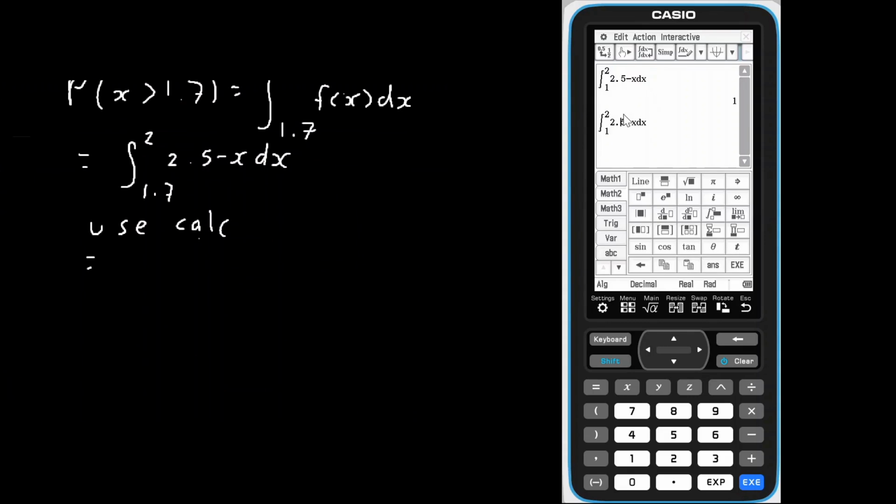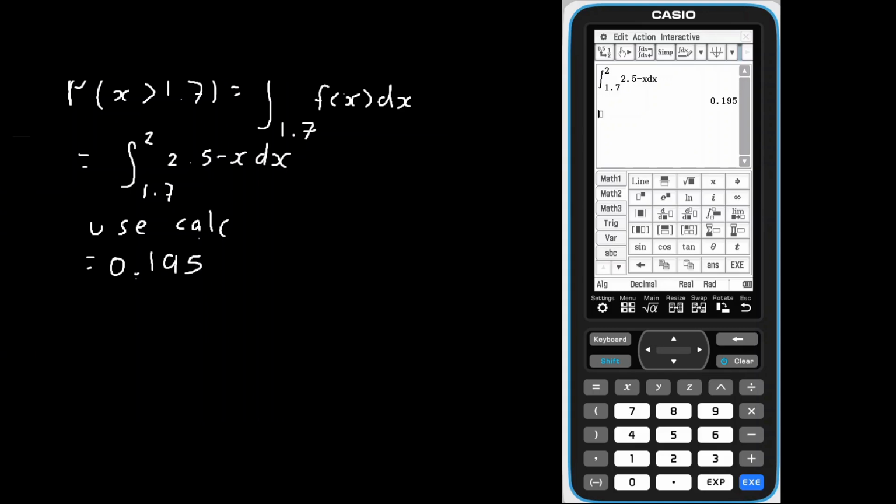So I'm just going to edit this one to say 1.7. Now, if I had this in standard form by accident, it'll give me something horrible. Let's leave it in decimal to give something a little bit easier. So this is equal to 0.195. Cool. And that is part B done.